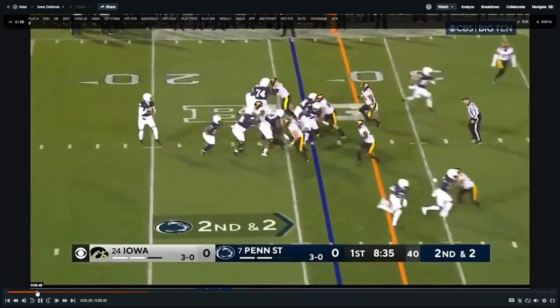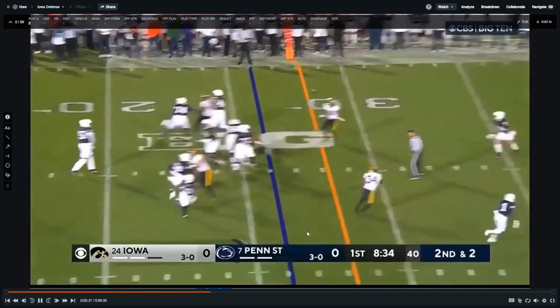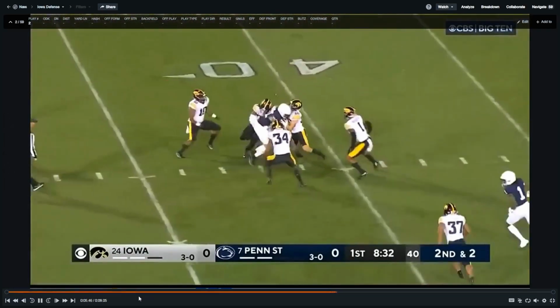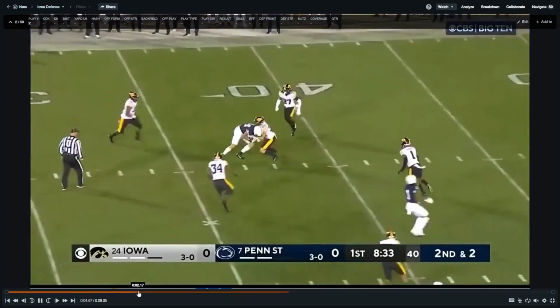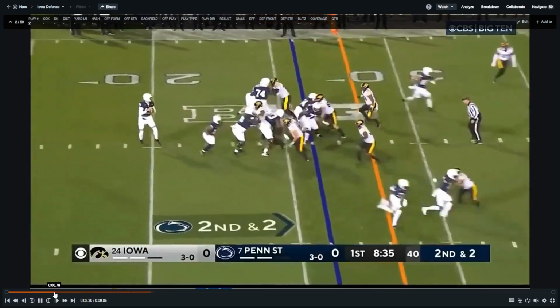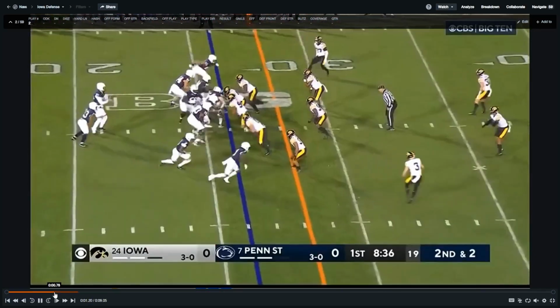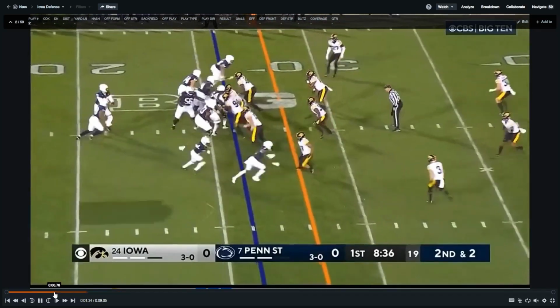This is very similar to what we'll run. We're running a little bit of a slot fade, and then a stick at the bottom, curl at the bottom. And then we're doing similar here where we're running curl at the top. Quick little play action, get the ball out. Okay, Iowa is in zone coverage here.